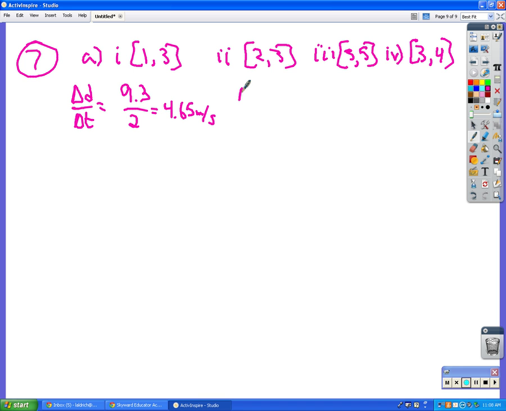What is the change in their distance from time t equals 2 to time t equals 3? 5.6. Yeah, because you're dividing by 1. Okay, so 5.6 divided by this change in time is only 1. So that means their average velocity over that time is 5.6 meters per second, okay? Do you guys get the drill? Yes. Okay, so you figure out what their position is, subtract it. This time you're going to divide by 2. For this one here, you have to figure out what their position is again and subtract it and divide by 1. Can we skip 7B?